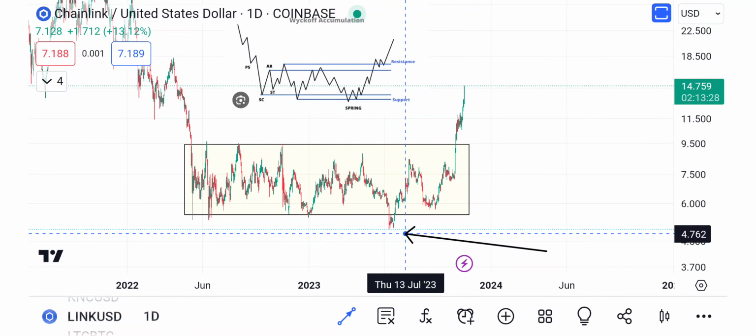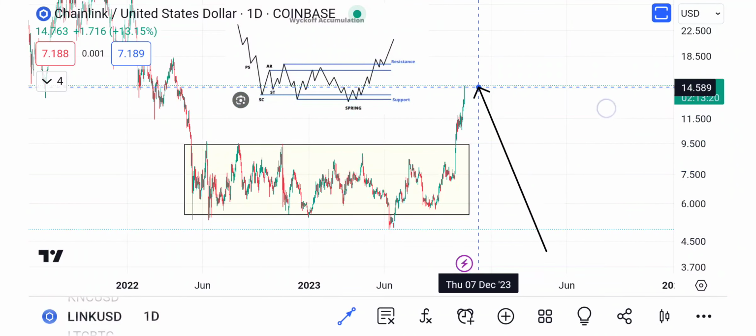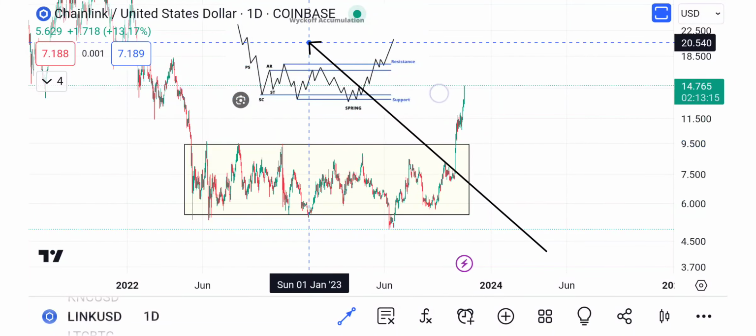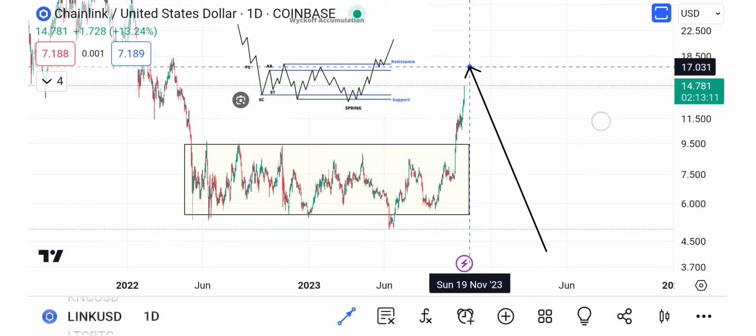So I forgot to mention one thing on the previous video, which is Chainlink, and I'm basically saying, look, Theta is doing what Chainlink is doing. I mean, look at this monster move Chainlink is doing right here. So we could see this is a Wyckoff accumulation. We have our sideways base, and we exploded to the upside.